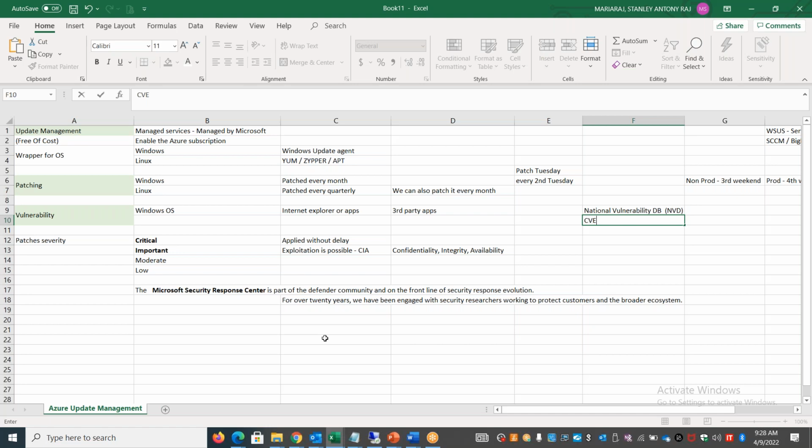Most organizations refer to this database, and a couple of popular tools you might have already used or heard about are Tenable Nessus and Qualys Scanner. These are some of the top tools which help you scan your system and tell you which vulnerabilities exist on your operating system and your application, and you have to fix all these things.